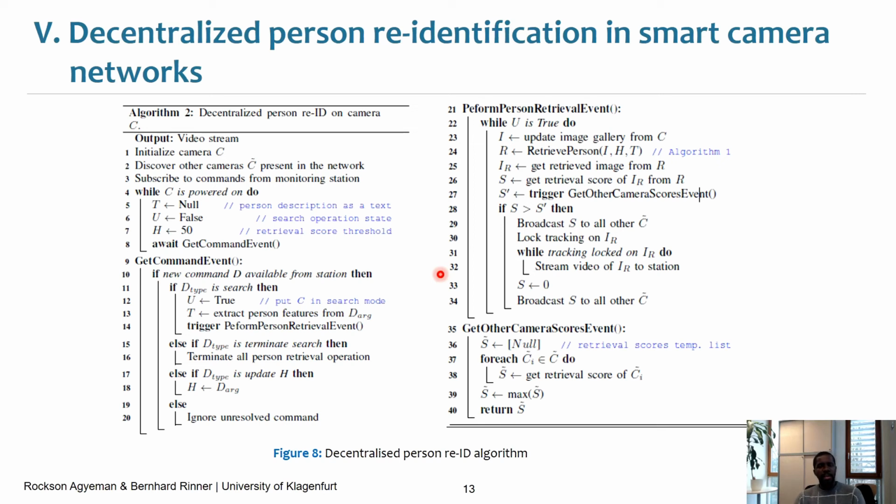A further improvement to the collaborative approach is exploiting neighborhood or topographical information of other cameras in the network. By knowing the location of all cameras and predicting which camera's field of view a person of interest is likely to transition into, it will be possible to limit the number of cameras participating in the person's search, thus ultimately conserving computational and network resources.